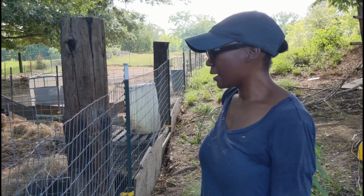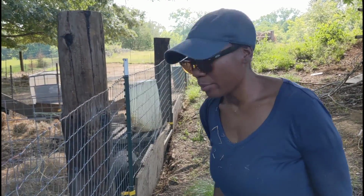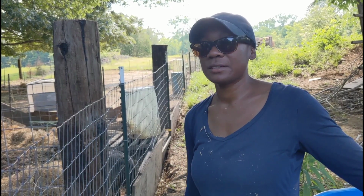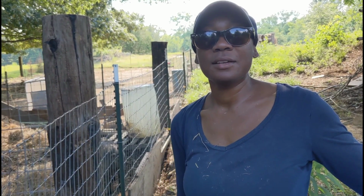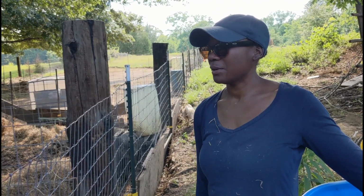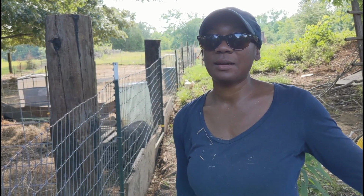Alright, so I think I'm gonna give one more barrel of hay to the pigs on the outside, just to make sure they have enough. And what's the scripture where it talks about somebody asks you to go 1 mile, you take them 2. So I think it's enough hay, but I'm just gonna do a little bit extra. That's how we like to do on the farm. You know, we check everything, make sure everything is good, and then if it's a little bit more that we can do to be more prepared for the next time, we do that.